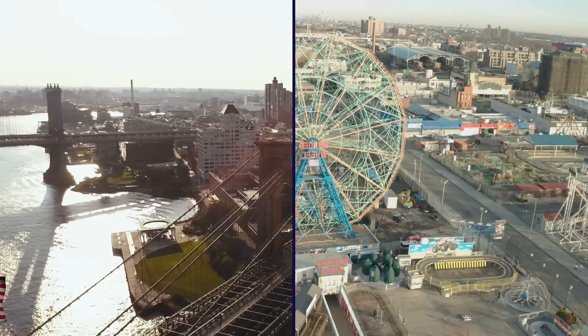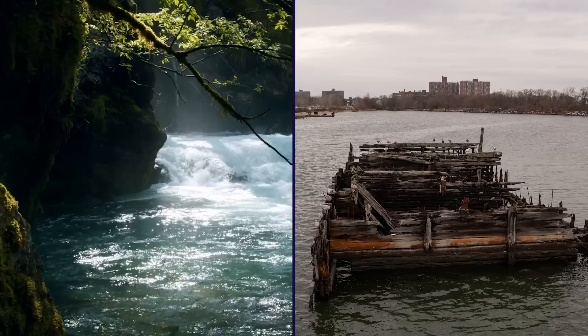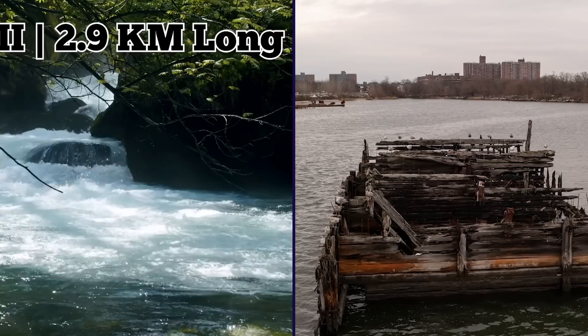Number 3: The Coney Island Submarine. Before Coney Island was attached to the rest of Brooklyn, it was, as its name implies, an island separated from Brooklyn by a waterway known as Coney Island Creek. It was turned into a peninsula during the 1920s and 30s when the eastern half of the creek was filled in. What's left of the former strait today consists of a 1.8-mile-long tidal inlet filled with mysterious crumbling shipwrecks.